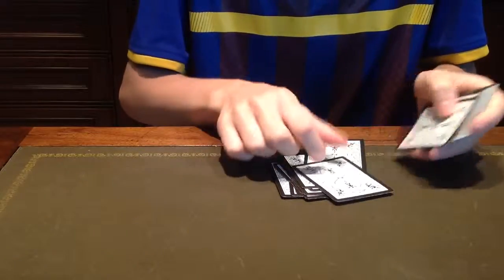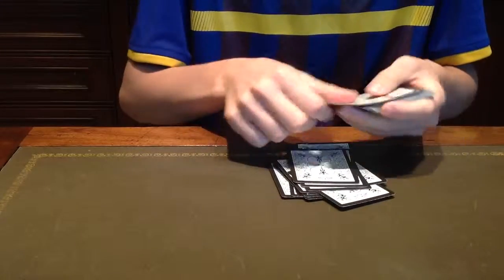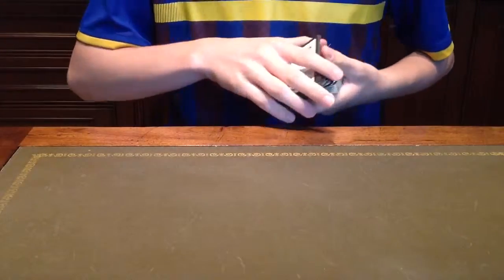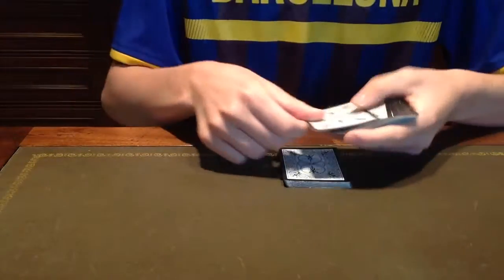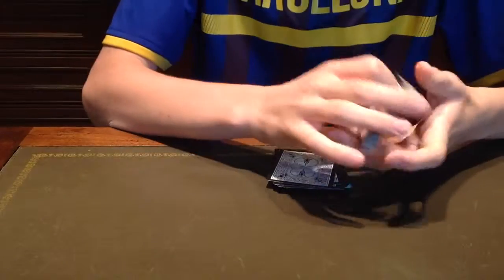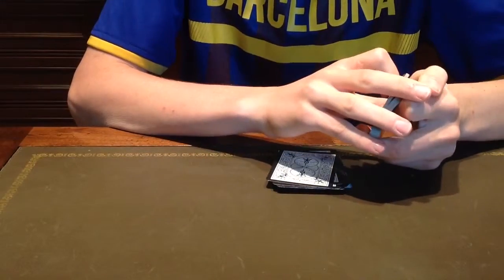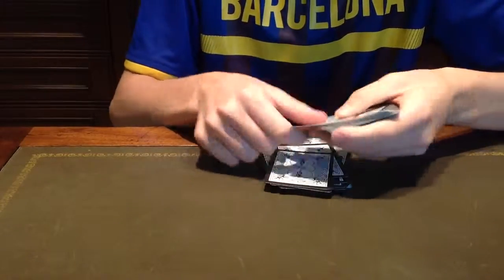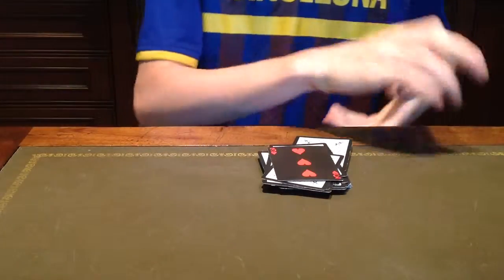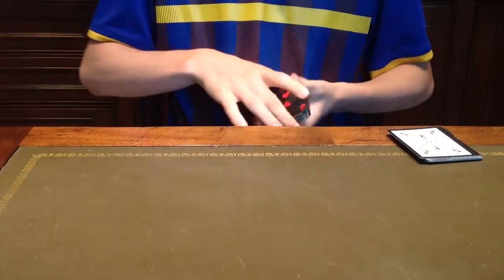1, 2, 3, 4, 5, 6, 7, 8, 9, 10, 11, 12, 13, 14, 15, 16, 17, 18, 19, 20, 21. Now, was it a red or a black card that you memorized? It's a red. It was red? Okay. R-E-D. Now, was it hearts or was it a diamond? Hearts. Hearts? Okay, hearts. H-E-A-R-T-S. Is that your card? Yes. Alright, so that's the trick, guys.